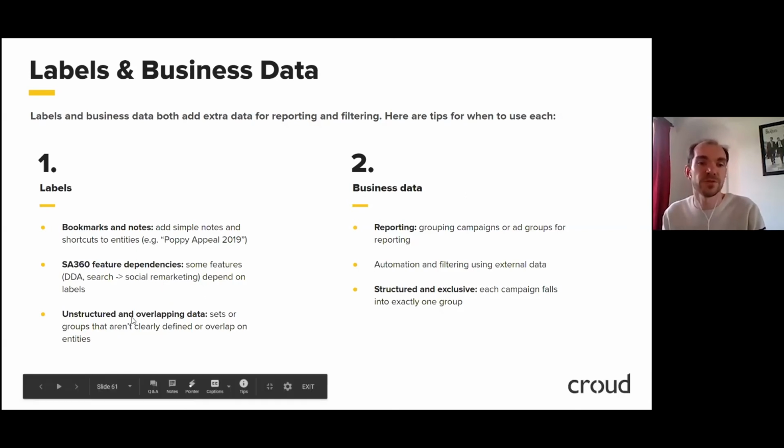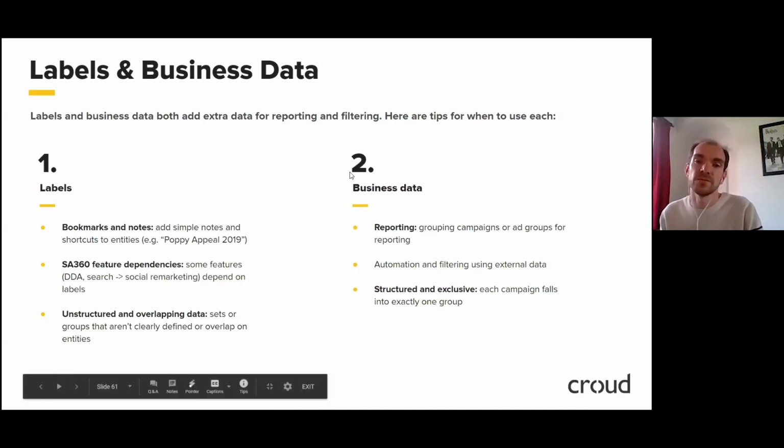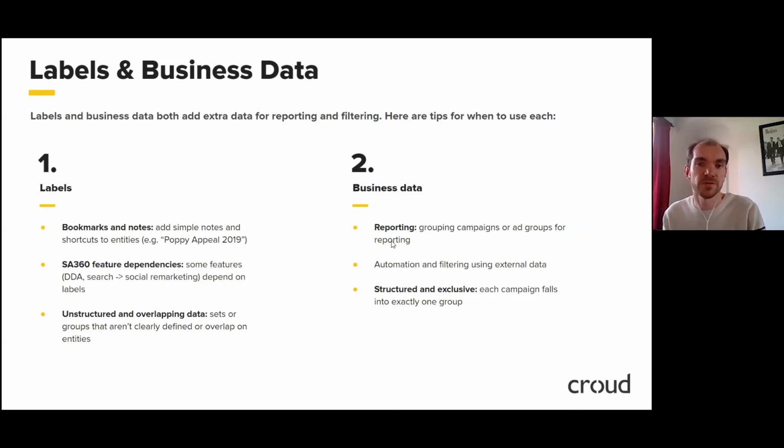It's very much for unstructured, overlapping data. Business data will be used to group campaigns and ad groups for reporting purposes, and it's very much structured data. So it's usually more in line with top level reporting, whereas labels could be used for an account manager to simply note a few elements on their accounts.